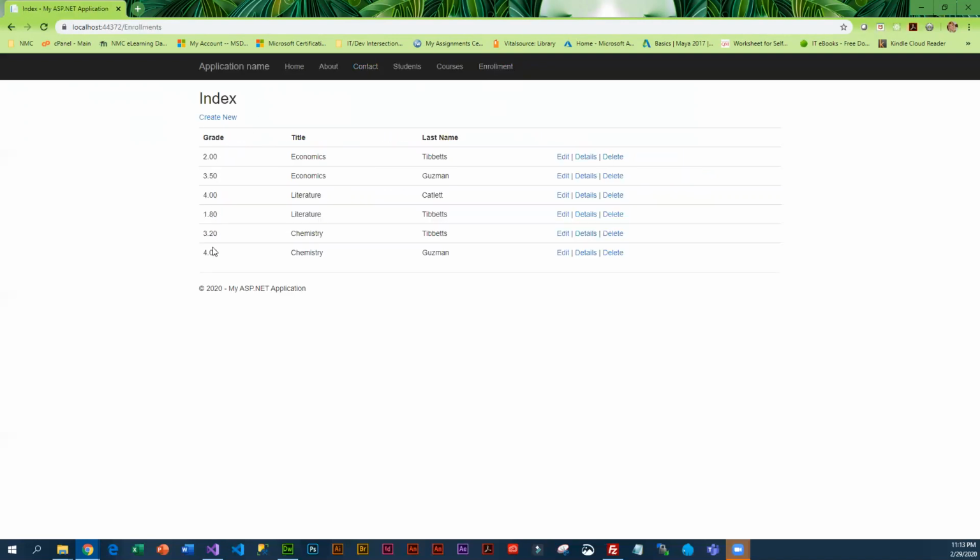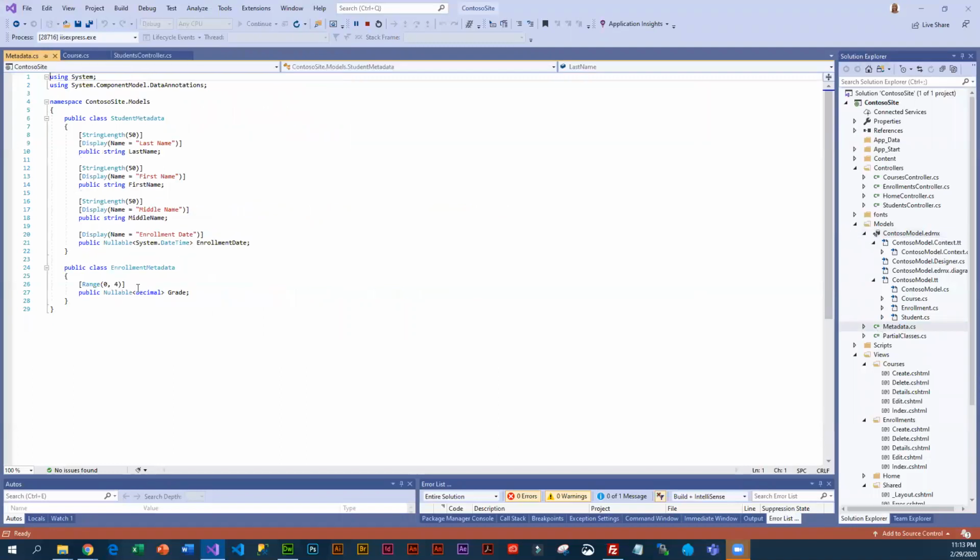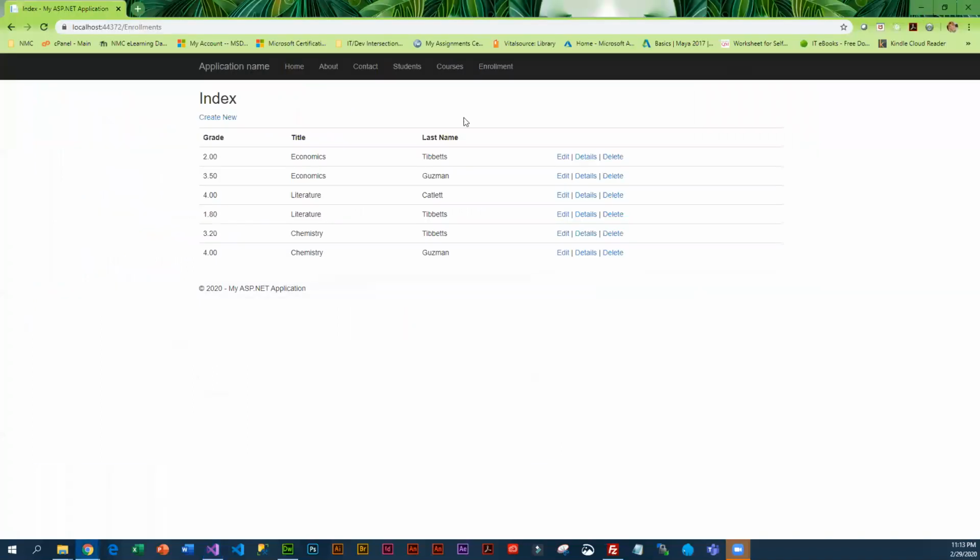And for enrollment, I believe there was a little edit in there. Let's take another look at that. So for the range for a grade, 0 through 4 is what's allowed.